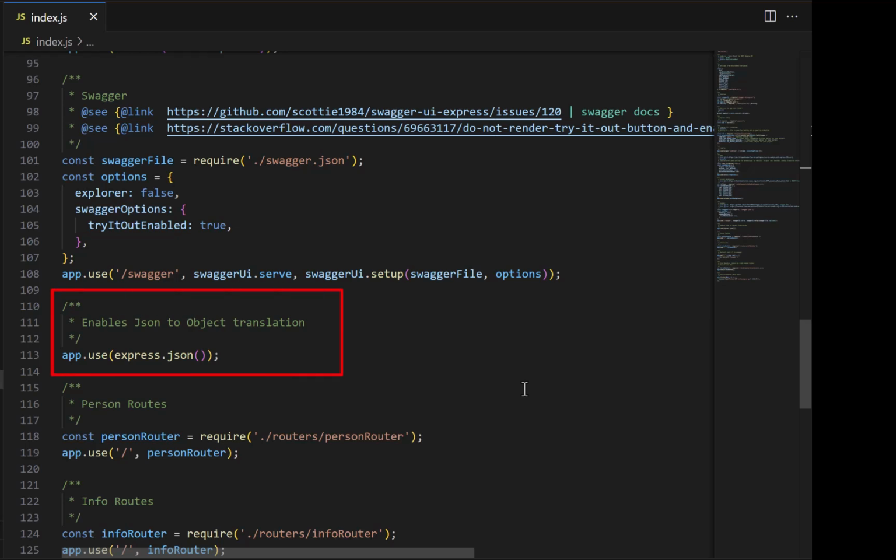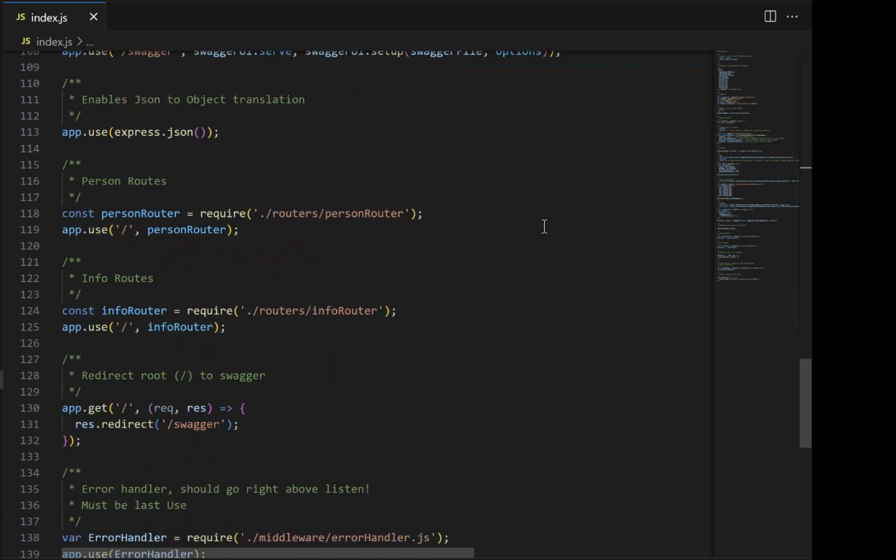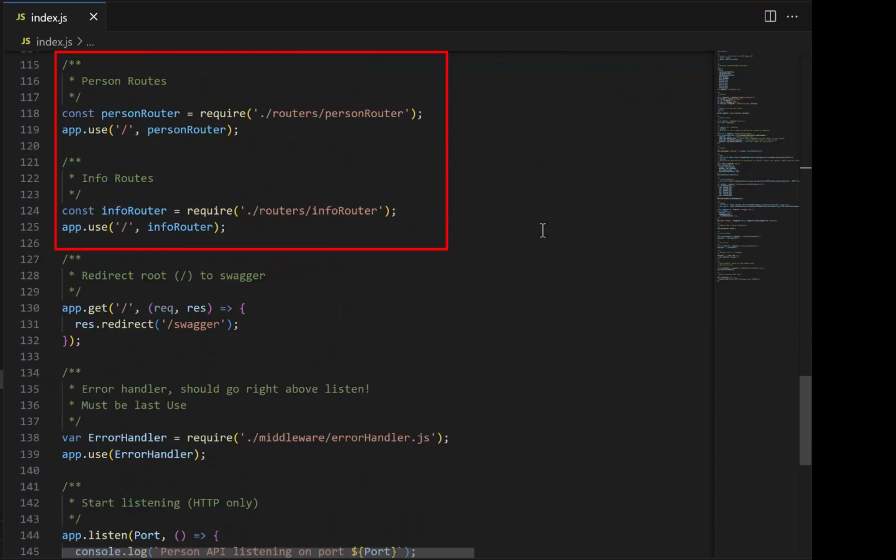We're wiring up Express.json, which is the handler that turns JSON into objects and objects into JSON, so that I don't have to do that myself. Now we have our routes. So we have two modules. One that handles all the person API things and one that handles all the info things. So it handles health and about. OpenAPI 3, we put them into different routers, and we'll show you how to construct a router in a minute.